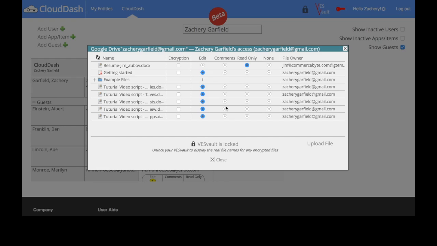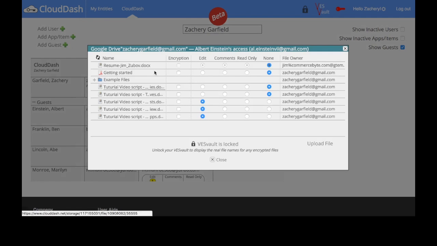The four columns that have radio buttons pertain to the user's access rights, and only one of the four can be selected at any one time. If the button has a black dot in the center, it means that you cannot change the access rights. In this case, an administrator cannot take away their own edit rights to their own files, and the administrator cannot change the read-only access to a file owned by someone else in this particular case. Also indicating that you cannot change the access rights are grayed out sections in the other radio buttons.